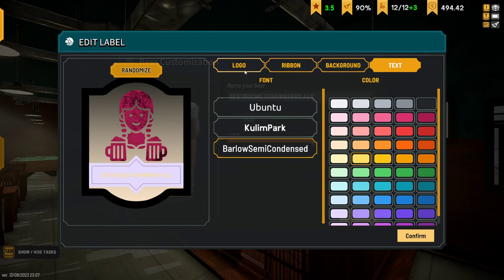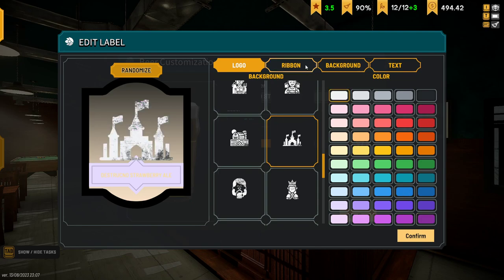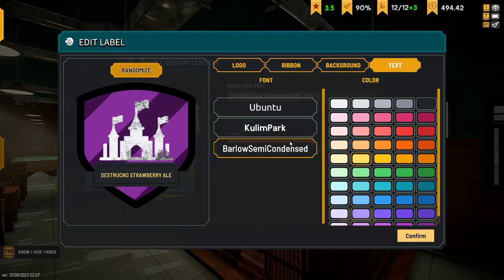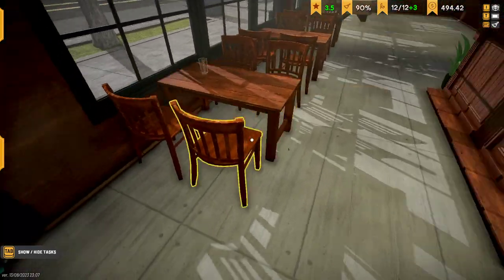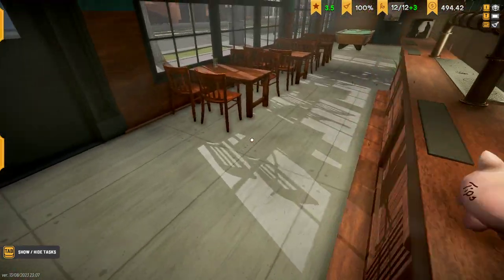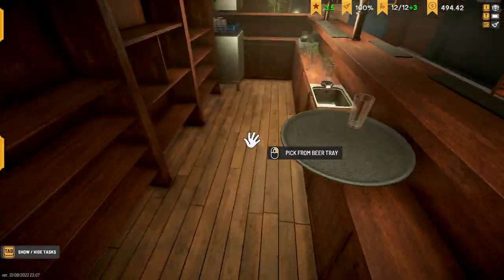Right, so we need that in white, we need that in black, we need that in purple, we need that in that, maybe purple again. Actually, white would be good. There we go. Right. Oh, come on, it's like halfway out of our place. What the hell? What the hell?